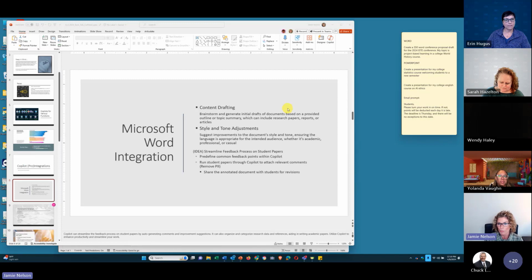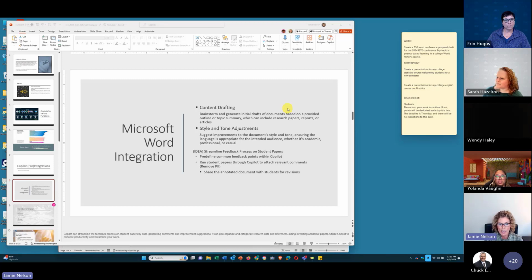So if I'm working with documents locally on my computer and I have Word running locally, natively on my machine, then I'm not using Copilot to do some of the more robust things that I want to do. If I want to do that, then I'm going to move over and run it in Bing, probably, to be able to do more of those kinds of things. And you can back up and look at the recording from the previous month where Sarah and Pari went over that information that is there embedded for you.